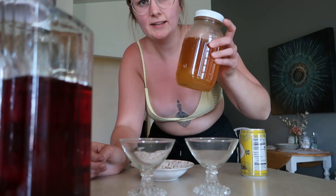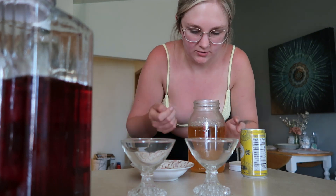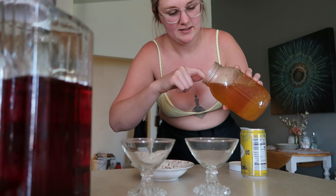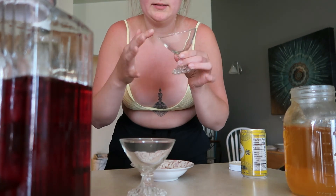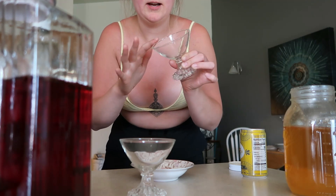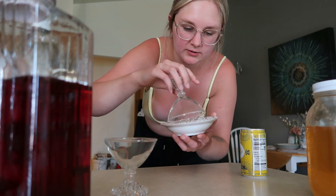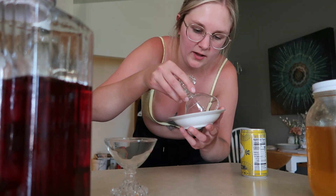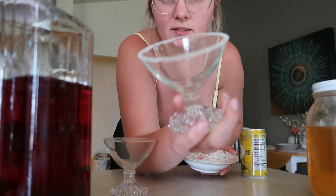Okay, you guys, it is a nice hot day and I'm gonna make us a drink. What we're gonna do is take some honey — I got this honey from my beautiful friend Tristan, she's amazing. Just take your finger and get a little bit of honey on it, then rim the top of your glasses with the honey. You don't gotta be perfect. Then take a bowl or plate with sugar and get some sugar on that honey rim — we're making a sugar rim!